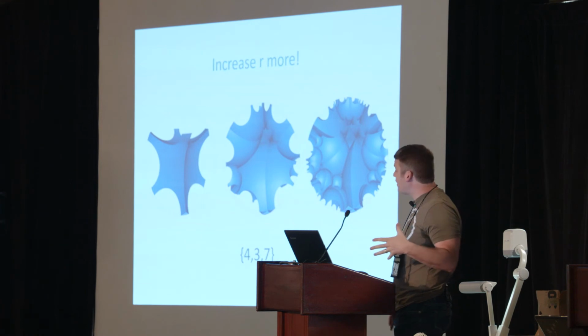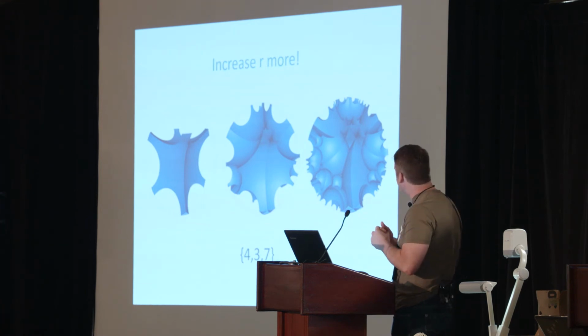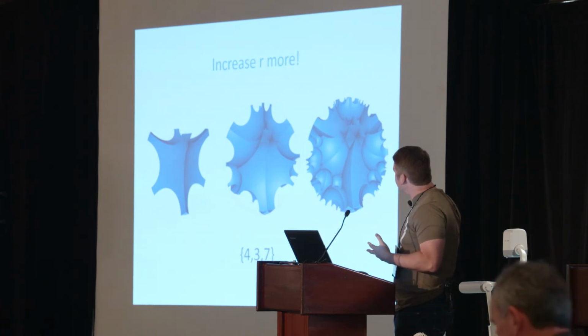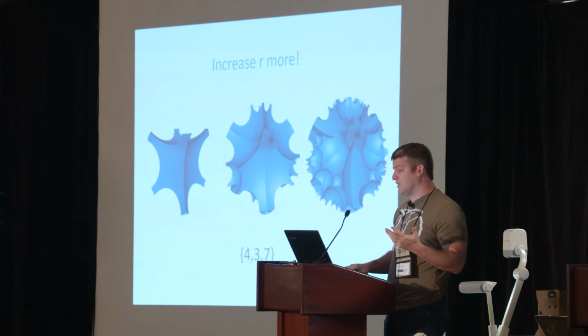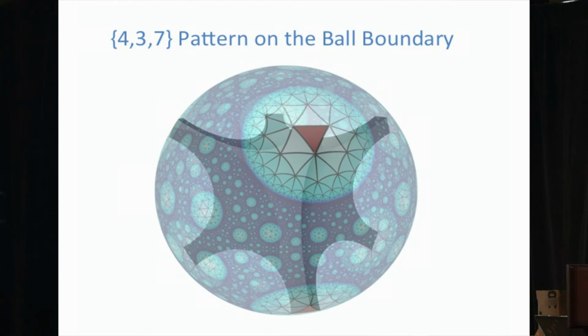These don't work as well as models because they don't meet at vertices. And so they would just fall apart. But there's an interesting pattern forming on the boundary there. And that turns out to be a really nice way to look at these honeycombs. This is what it looks like with the full boundary drawn out. I've only shown one cube in the center and made it a little bit translucent so you could see that.